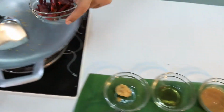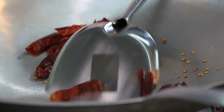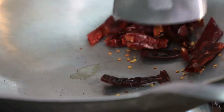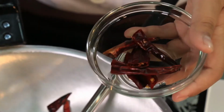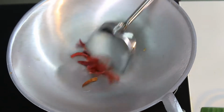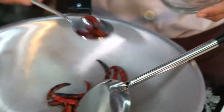Set a frying pan with medium heat. Add dry goat horn hot pepper and dry bird's eye chili into the frying pan. Stir fry gently until fragrant. It takes about 5 minutes, depending on the temperature of the stove. Be careful not to burn it. If it gets burned, it causes a bitter taste in the dish. Stir the dry bird's eye chili with low heat until cooked and fragrant. Put it in a bowl, set aside.